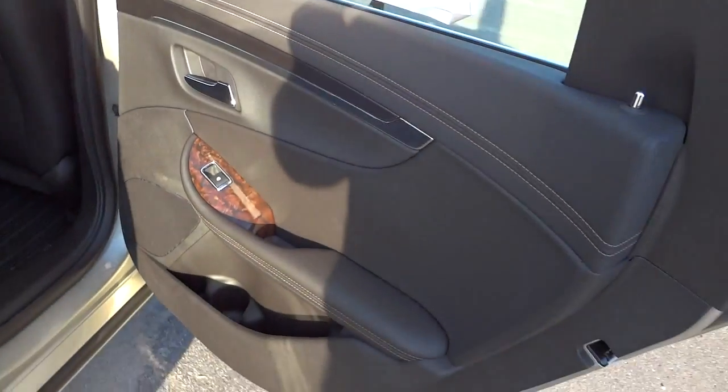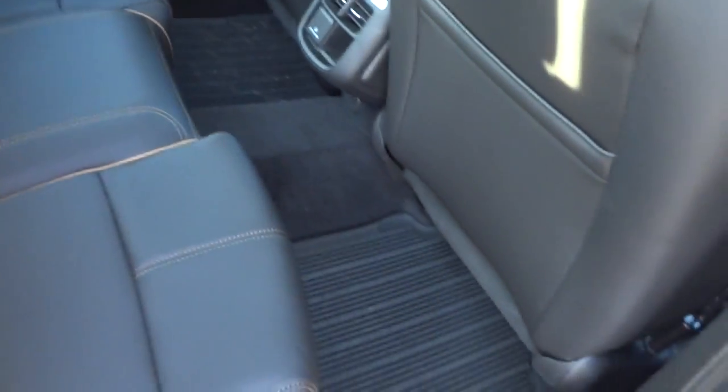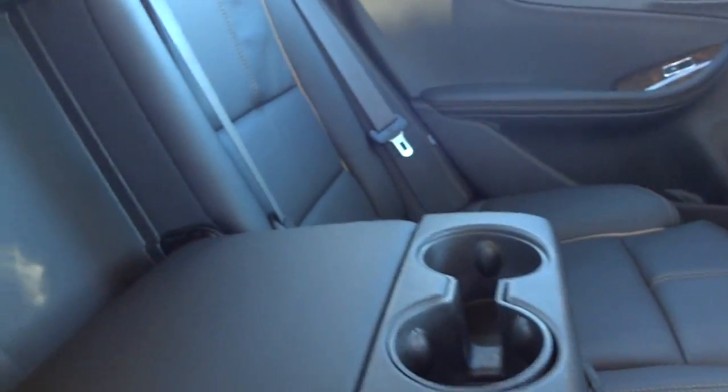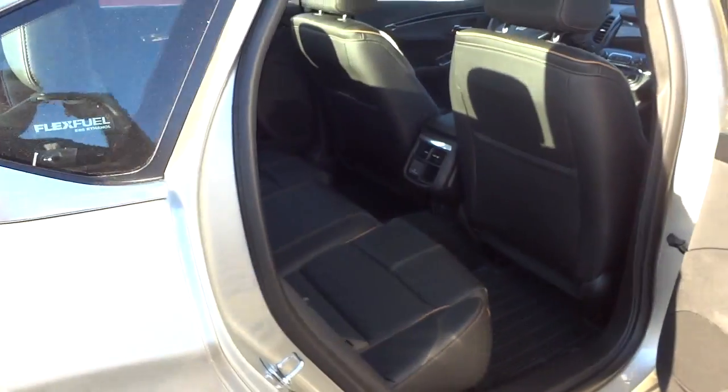Here's the inside of the back door and the back seats — plenty of leg room, plenty of comfort back here. You do have an AC adapter back here, a little tiny pocket, some vents. This folds down and you have an armrest as well as some cup holders. These seats do fold down in case you need some more storage space in the trunk, or something you're picking up at the hardware store that just won't quite fit in the back.